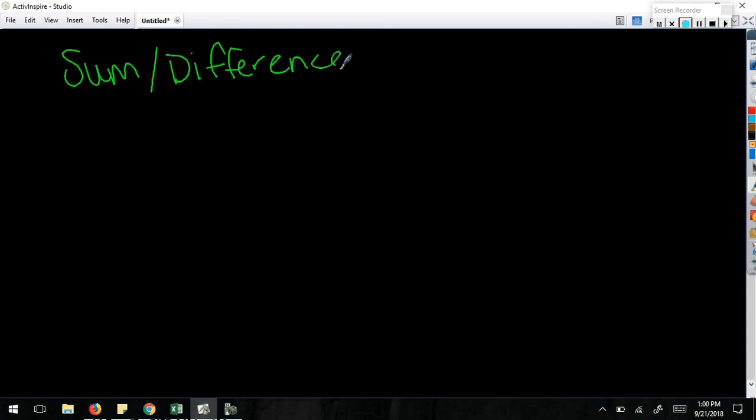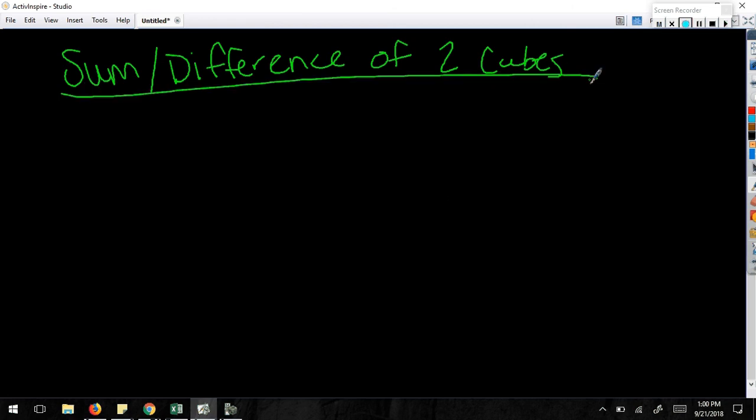All right, here's where you are going to have to keep things straight in your head. Clear a little bit of room in that brain of yours. The cubes. Some have more room than others. Some in difference of 2 cubes. Okay. Some of us got it and some of us didn't. That's okay.